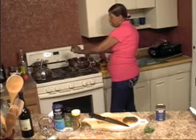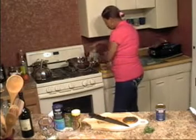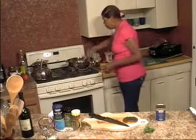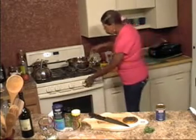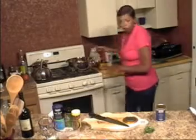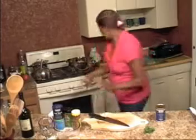Then you're going to add your shrimps and again, I know I'm constantly telling you this, but I don't want you to forget anything. So you got to turn your fire back up so you can bring it to a hard boil. Now I'm going to take and put this in here.